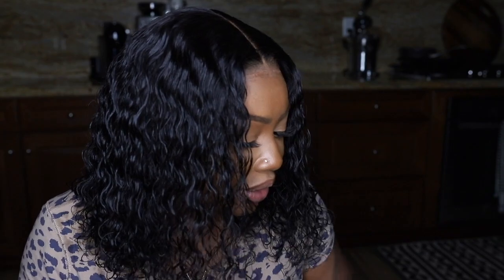Okay, so that is pretty much the name of the game with this one. Absolutely love a good wig that you can get your money's worth, your bang for your buck with. And this is definitely one of those, because you can wear it straight or you can wet it up and you see just right before your eyes. I didn't have to do anything crazy or go to the sink and cold wash it. I could literally just use a couple of products that I already had right in front of me. And you guys can see how beautiful and defined the curl pattern is.